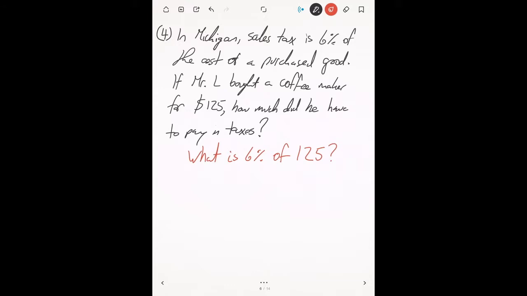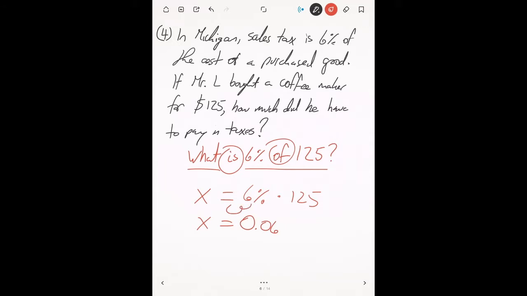So if I had to turn this into an equation, find the keyword: "is", there's my equal sign. What comes to the right? 6% of 125. "Of" means multiplication, 125. And what comes to the left of this? Well, there's no real keyword that's putting anything there, but it's just going to be x. We're going to do an operation that's going to spit out x. And what is x? x is 6% of that 125. We're trying to figure out, if you have $125, how much is 6% of that? So, again, I can't do anything with the percentage, so I'm going to turn that into a decimal because I moved the decimal over 2 places. I'm going to multiply that by 125, and let's see what we get.